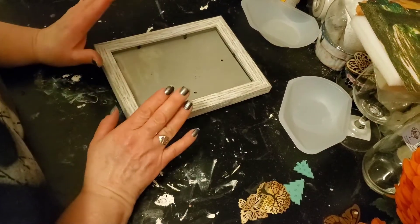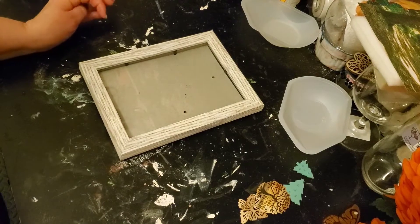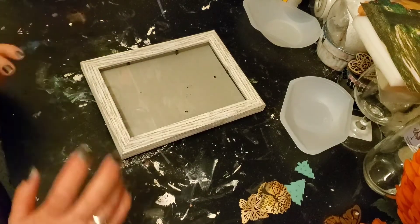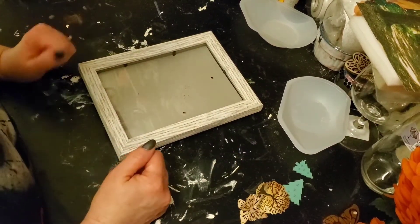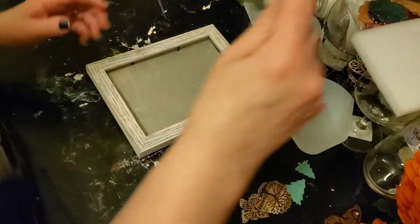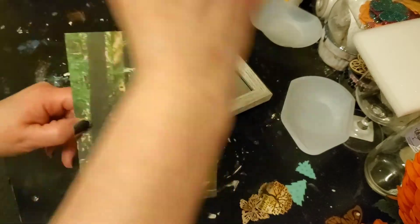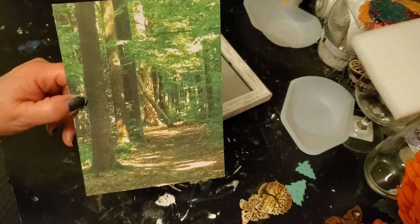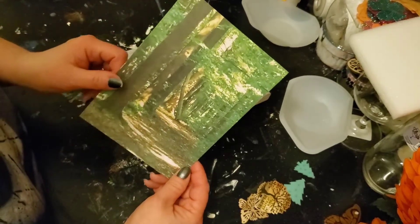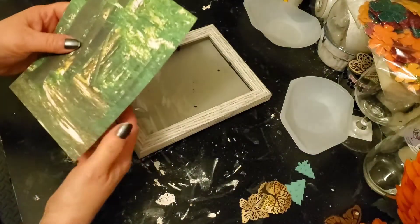She used a frame and took one of the papers that she had bought that had words on it. I have the same one that I got here at the Dollarama. At first I was going to copy her and use the words, then I thought no — there's a picture I like in the papers I got. So I cut it down to the exact spot. The rest of it's mostly all green, but I liked that part. Because there's a lot of space behind here, I also cut a piece of foam to go in behind.